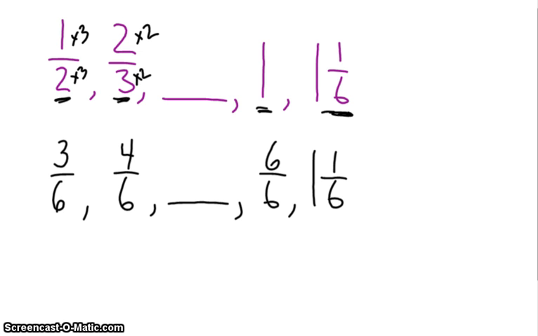So now, I want to look at what's happening between each of these. They are increasing, and so I need to find the difference. What is the difference between 3 sixths and 4 sixths? So I subtract 4 sixths minus 3 sixths, and I get a difference of 1 sixth. So, what's happening is this is increasing by 1 sixth.